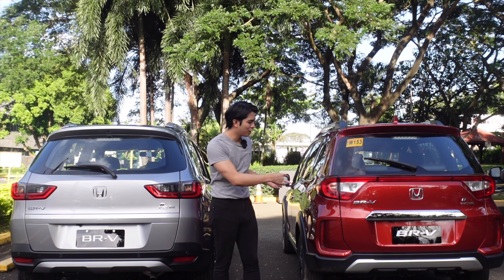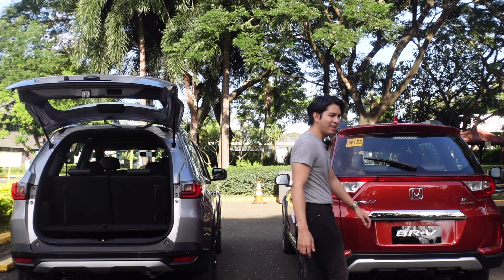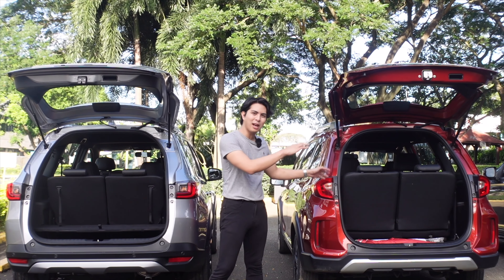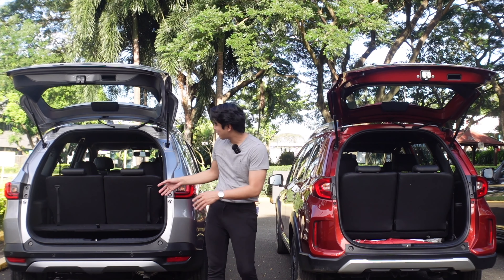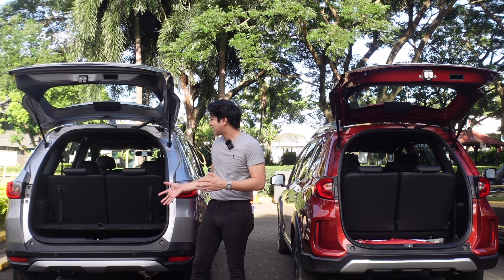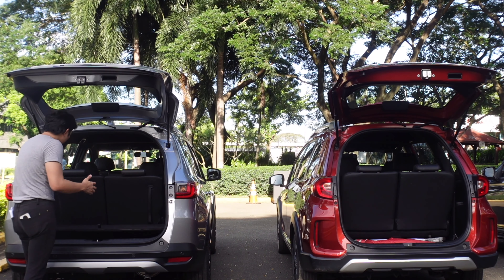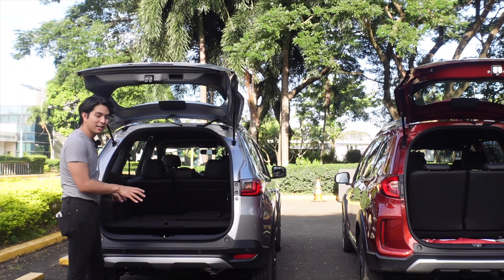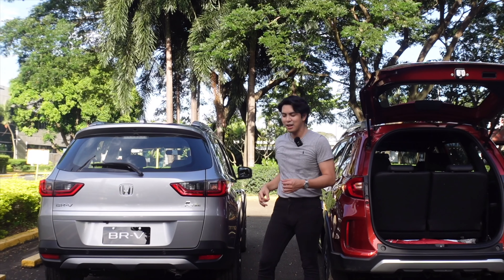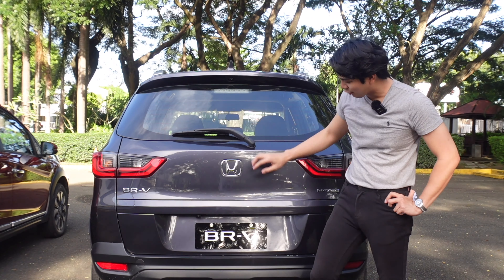For the rear of the BRV, you can see it's obviously taller and wider, with a tougher form compared to the previous model. This one actually holds more space, so let's check out the trunk space. The amount of cabin space is very obvious. If you put down the last two seats, there's a lot of room. Even without doing that, there's a considerable amount you can fit. For a maleta, maybe one fits without folding, but with the seats down, you can fit maybe two to three suitcases — even stack about four with one on top. It actually resembles the CR-V more than the previous generation.